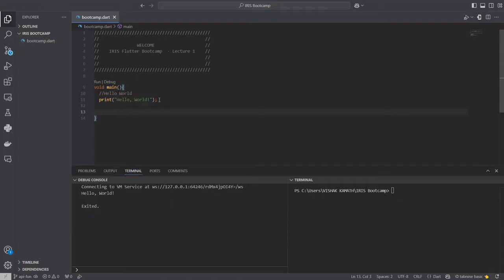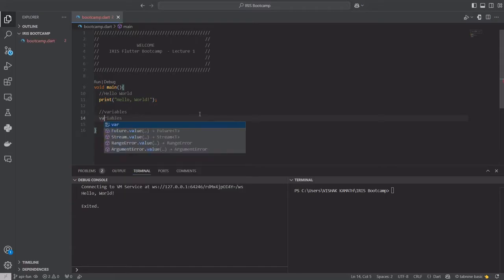Now let's move on to variables. In Dart, declaring variables is pretty easy. All you have to do is use the var keyword, which lets you automatically infer type based on the value you assign to the variable.